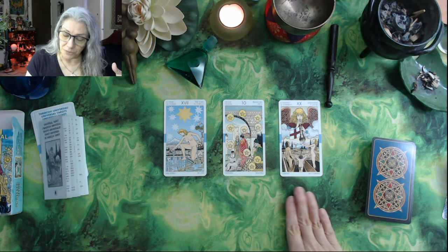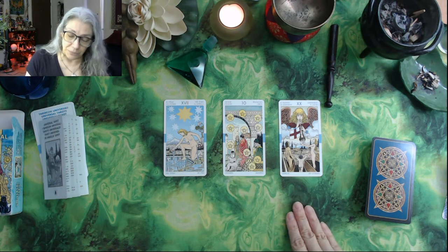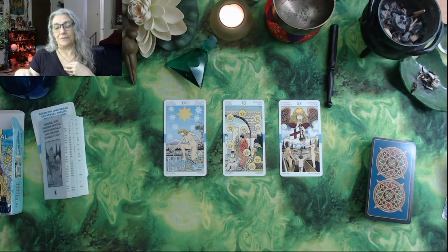Then we have Judgment, and it says that the change comes from inside, that it's inevitable that we will go from this idea of lack into one of abundance. Okay, hold on one second.